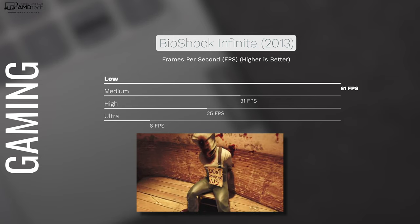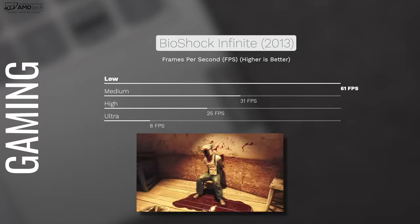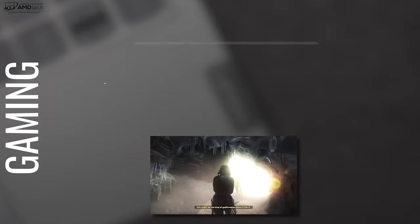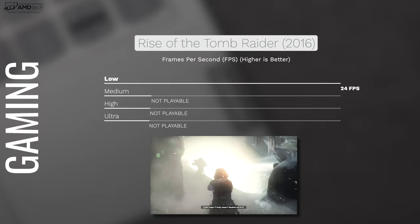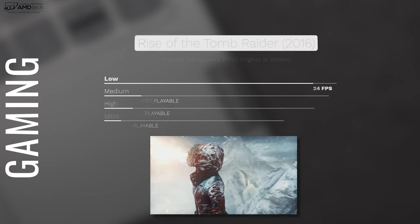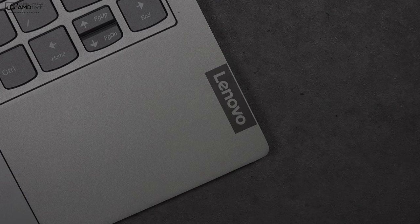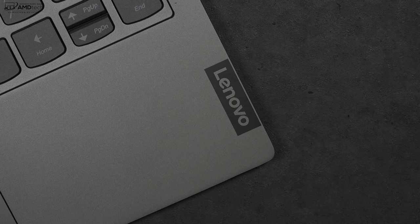As far as gaming is concerned, this is not really a gaming laptop, although you can play some older titles if you lower the settings. But if you want to play modern AAA titles on their highest settings, you can forget about that — it really can't handle those kinds of graphics. As far as adding an external GPU, unfortunately there's no Thunderbolt 3 port on this so that is really not an option. But again, this is geared towards small to medium businesses — productivity is the focus and this is a very good productivity machine.